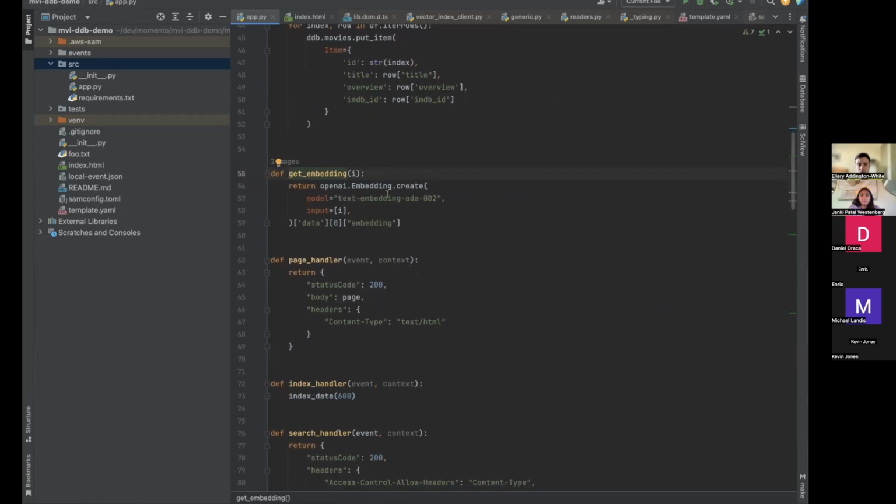If we look at this get embedding function here, we're actually using OpenAI just because it's very easy to use. There's open source models as well. In that blog that we sent earlier, I'm actually using sentence transformers, which is an open source library you can use to generate embeddings as well and not have to call OpenAI, which behind the scenes is making an API call. But it was a little bit heavyweight for Lambda, that library. So I'm just using OpenAI's embeddings as a service. And we're using their general purpose text embedding model.